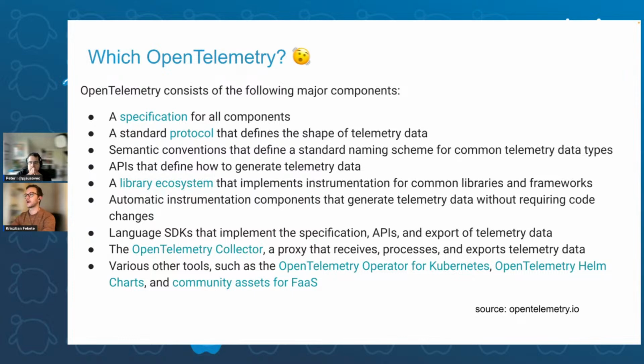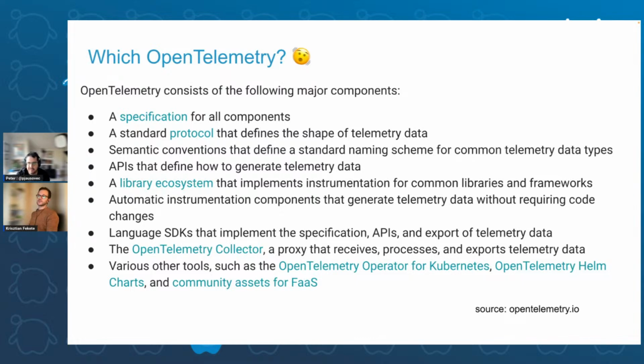So I'm not sure that this will make it easier if you just go through the major components, right? Yeah. It feels like one of those things where you look at the top and then you start digging in and it's always more stuff. And then you just close the tab, right? Yeah, exactly. It feels like each one of these is something I have to research. Okay, so it's a specification for all components. I don't know what the components are. Standard protocol, okay, defines the shape.